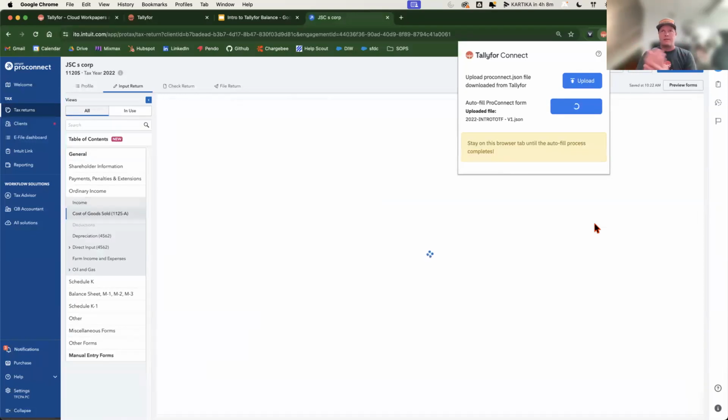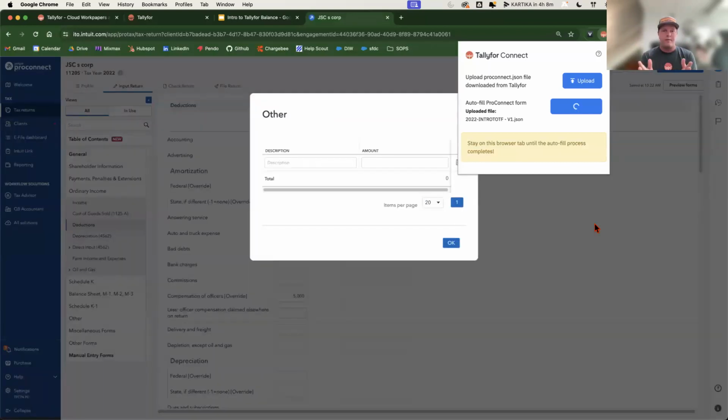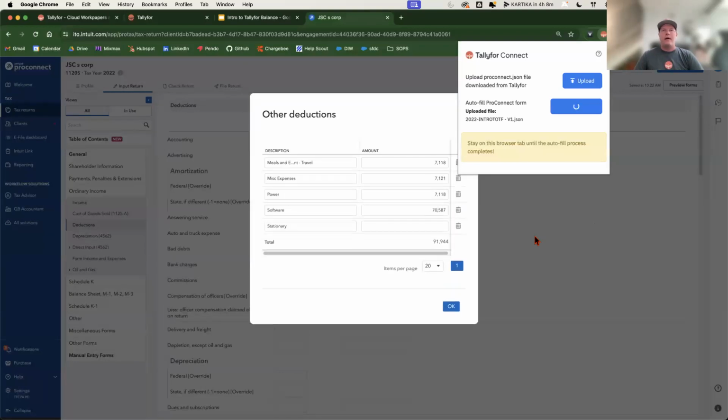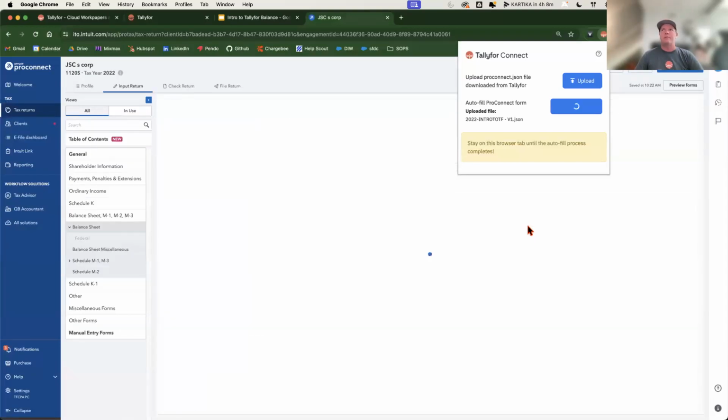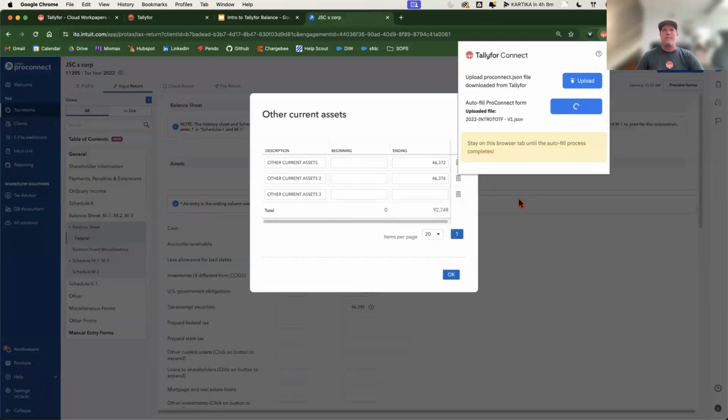And actually, this is all the legacy systems. It's just a very quick Excel import. With ProConnect, our little robot extension actually goes through it and punches everything in.